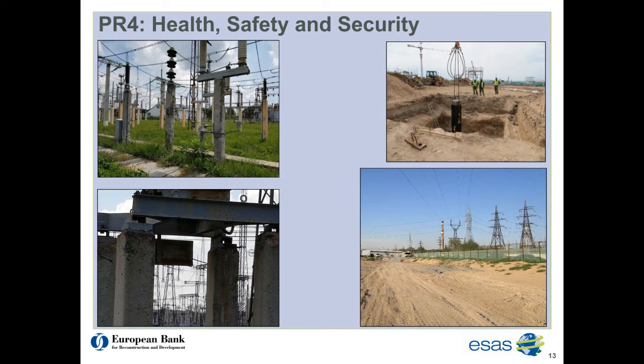Cable racking or goalposts are not being used where vehicles are moving under live conductors, and you can see from the bottom right-hand picture evidence of vehicle tracks underneath high voltage lines. The installation method also requires heavy lifting equipment, and from the top right-hand corner we identified a number of concerns.